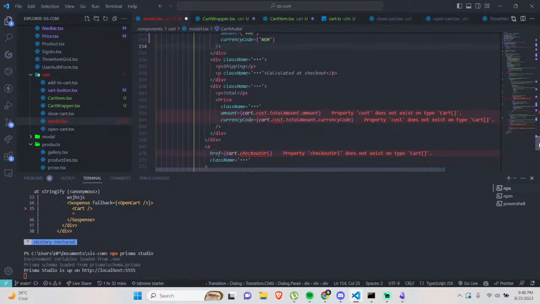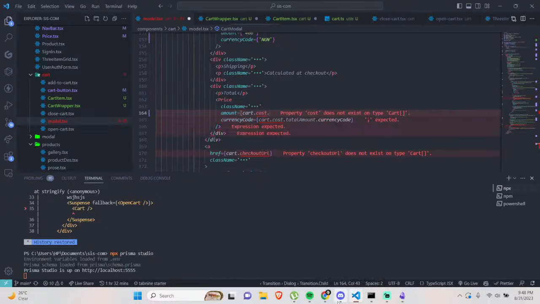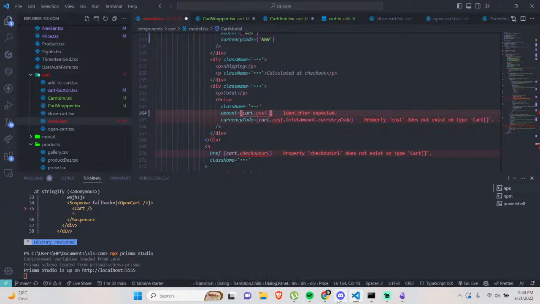Just see. Where am I getting an error? Cart total amount.